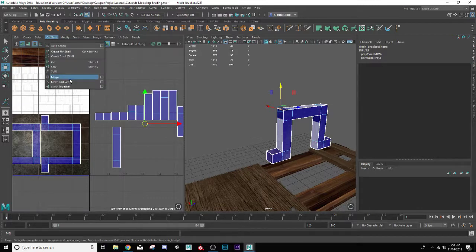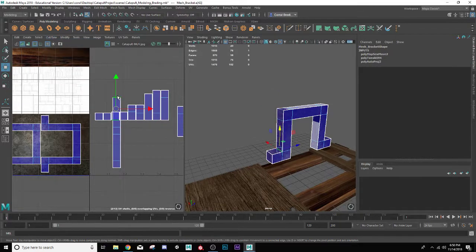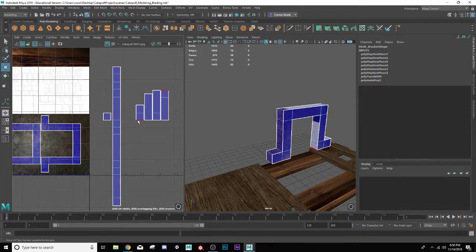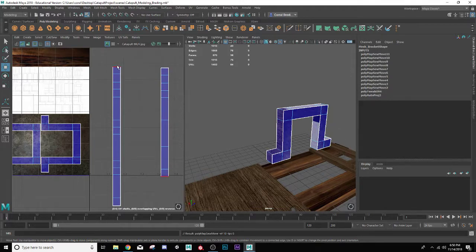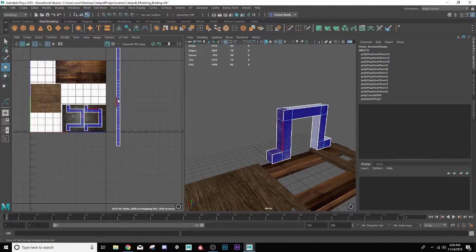Okay, so from here, I'm just going to go to move and sew, move and sew, move and sew. I'm just going to go all the way around the outside. And let's go ahead and start on the other side. Let's keep going. Just hitting G, repeat last command, so this will all sew together.